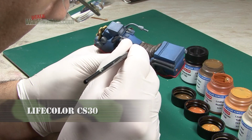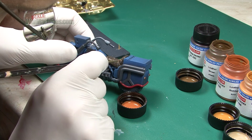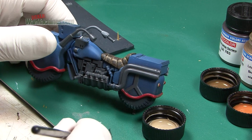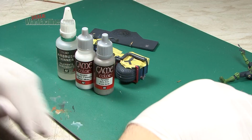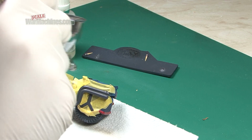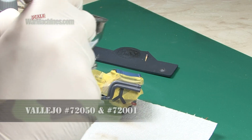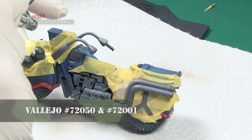You'll see me work on this part of the model quite a bit, mainly because I was trying out this new reference for the first time, and it's a good way of painting leather. There you can see me apply all the mid scratches. Before moving on to the airbrushing stage with this model, to do that I masked off all the parts that I was going to spray with Tamiya masking tape, and then went back to my grey shades from the previous part of the video, mixed them up, thinned them, and sprayed them very carefully through my airbrush.